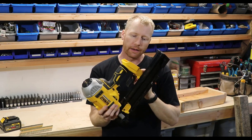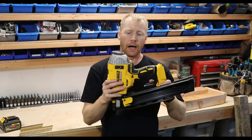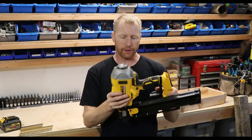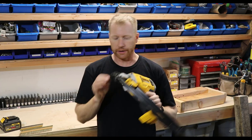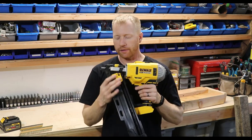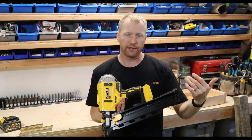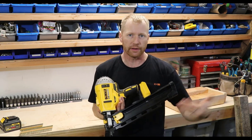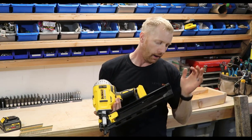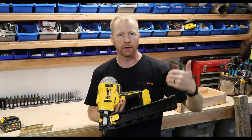So not quite as responsive from what I've heard as a Hitachi or Metabo, but it does pretty much the same thing. So some of the features on this. It is a full round head nail, plastic strip collated. It's 21 degrees, so it's going to take all your standard Hitachi style nail strips like the NR83 series. So you have really good interoperability or intercompatibility between your nails.